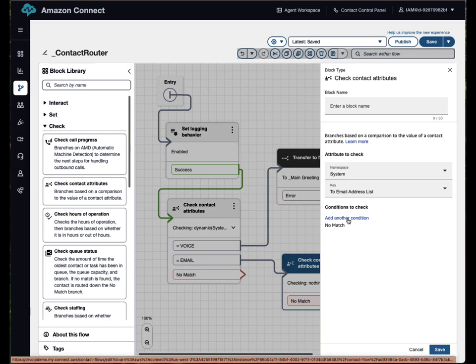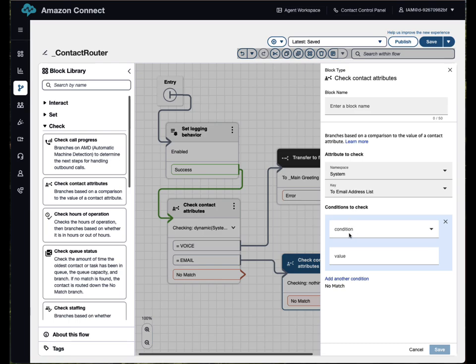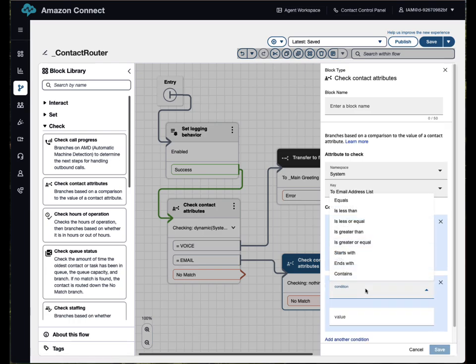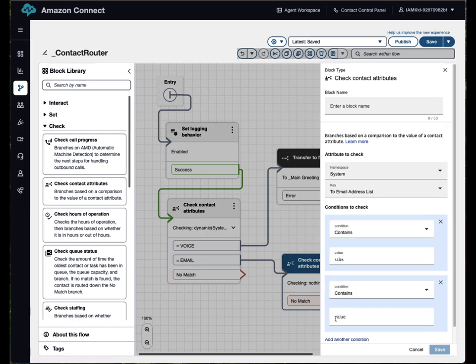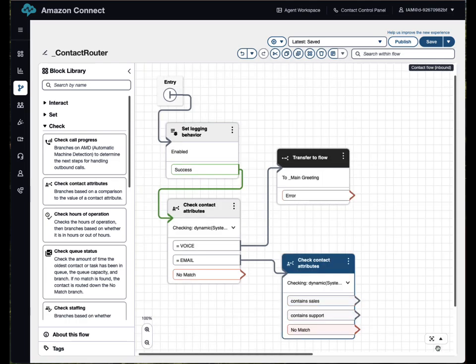And let's say if the condition contains sales, it's one. And if the condition contains support, so we're going to check for these attributes.